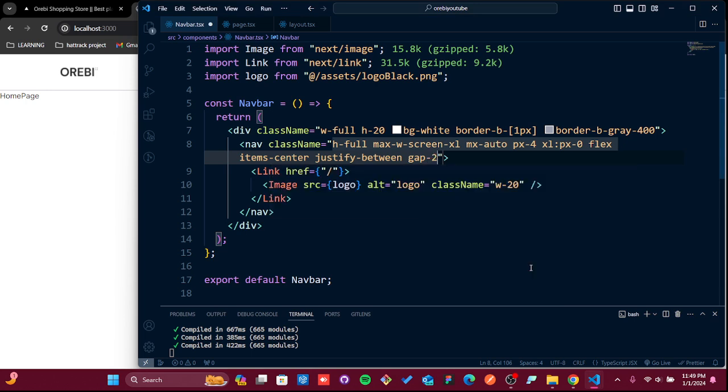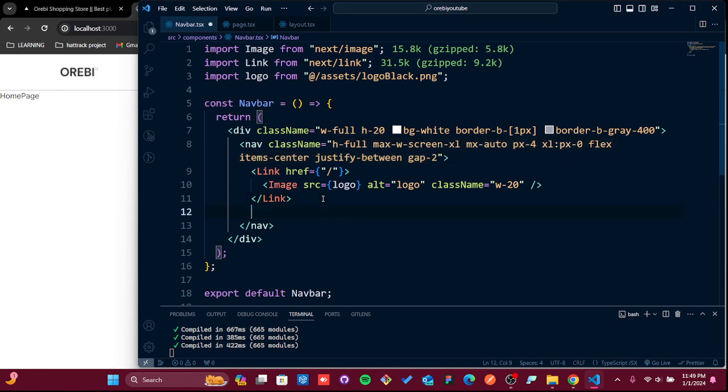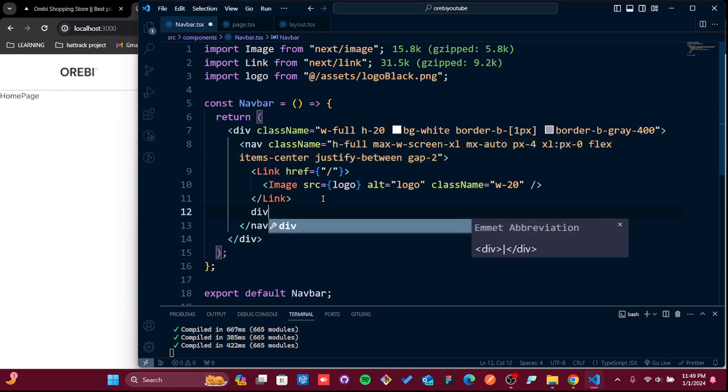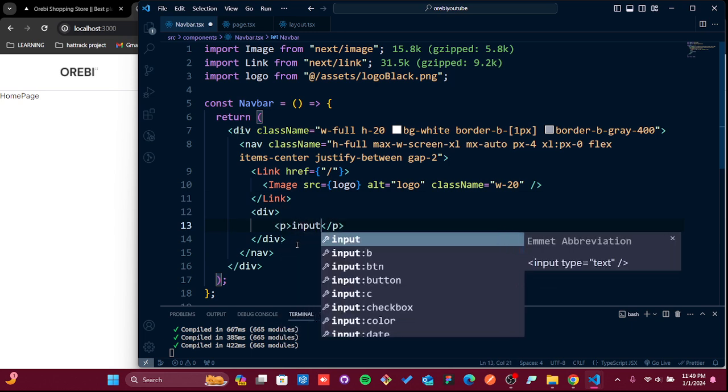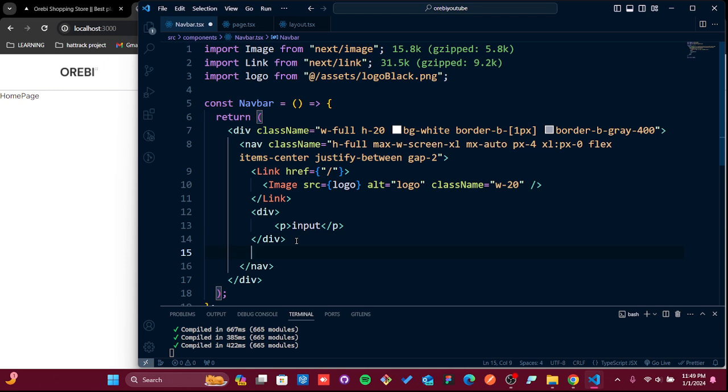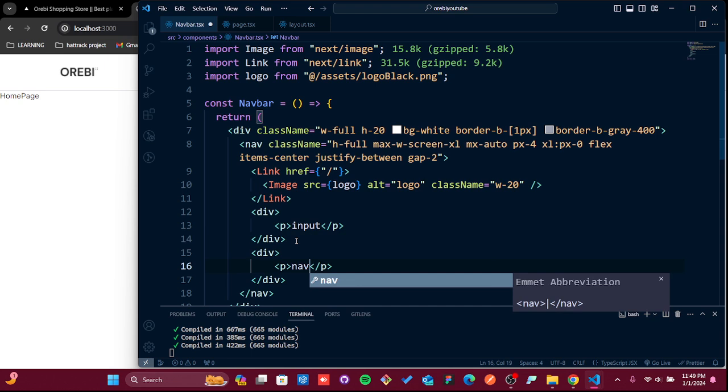Now I need to keep our input area, so this will be the place where I'm going to keep the input, and after that another div, where I'm going to put all the nav links.